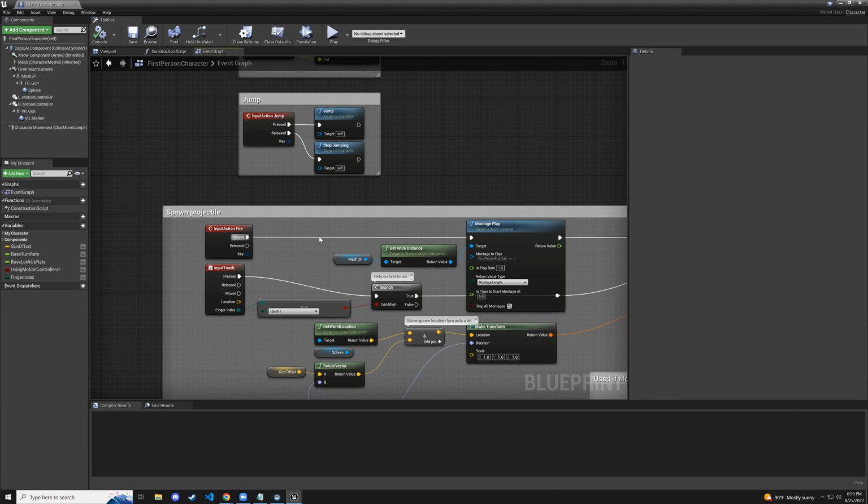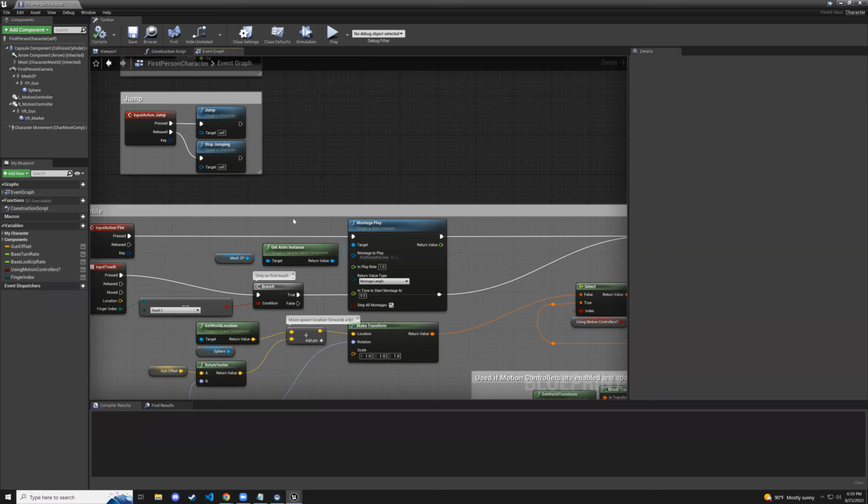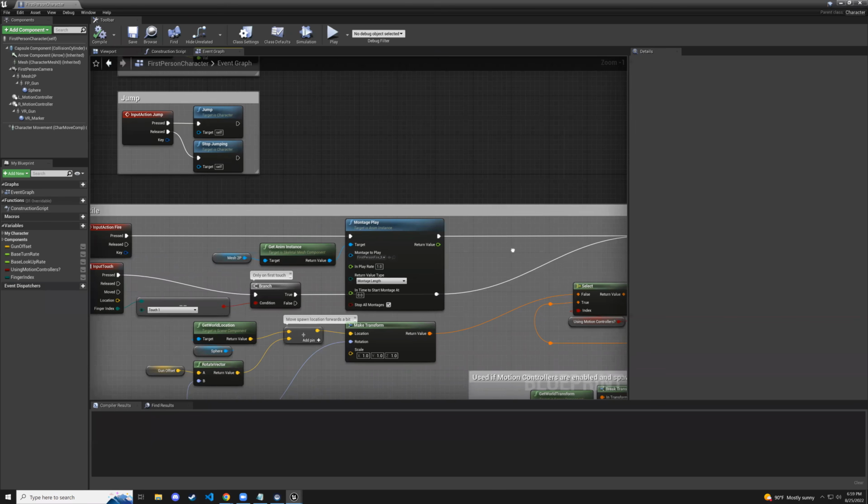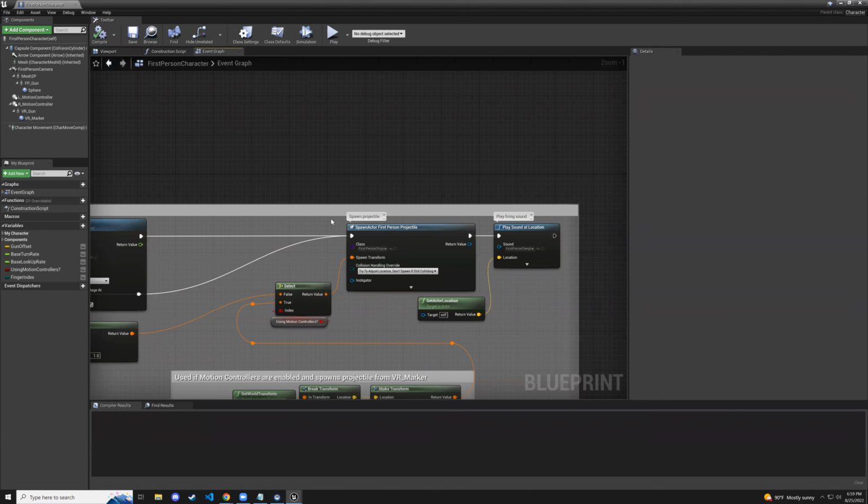And then we have an execution pin to this execution noodle, this white one, that sends an animation to fire the gun, to give the animation of the gun looking like it's shooting. And then it creates a projectile, the little white ball.